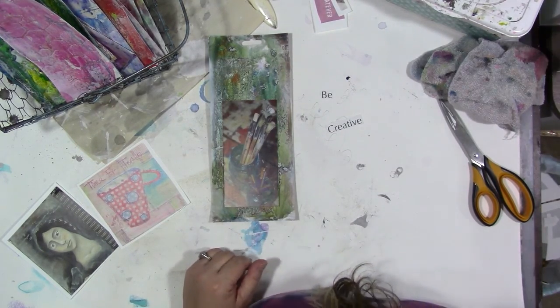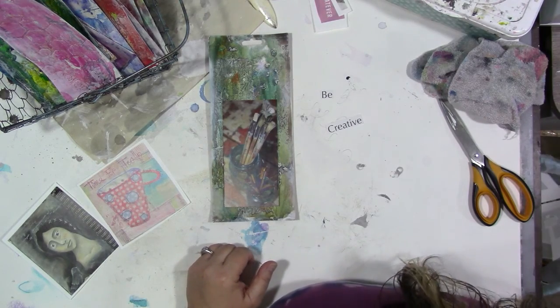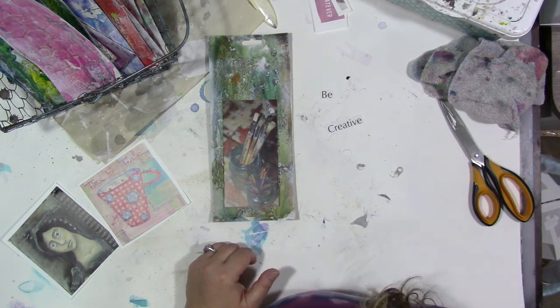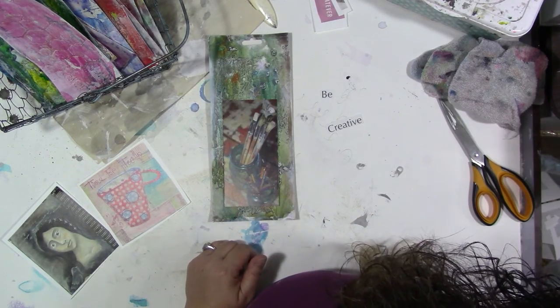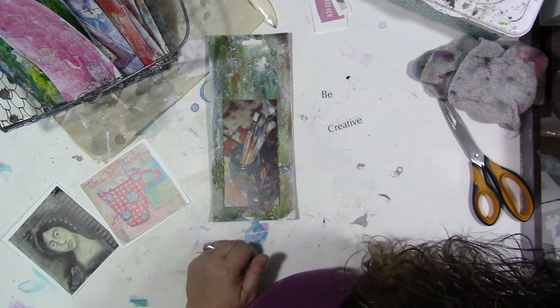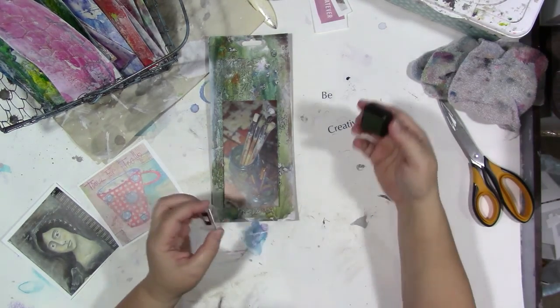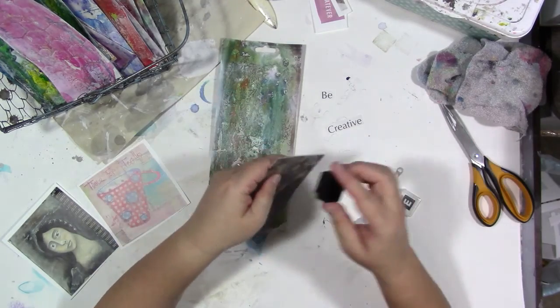Okay, I'm going to grab some ink. Let's see, do I want distress ink? Or do I just want a little ink spot? I think I just want a little ink spot. I have this one. These are old Memory Keepers inks. That one will work. This is like a dark greenish color.